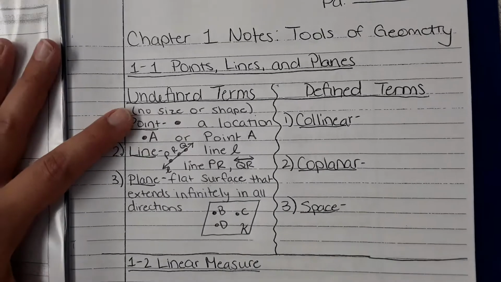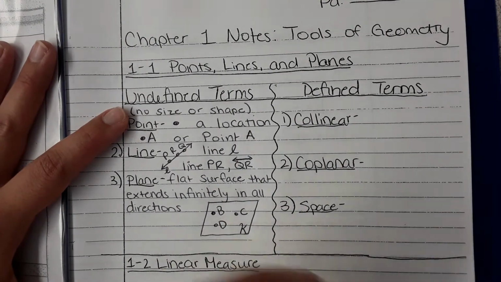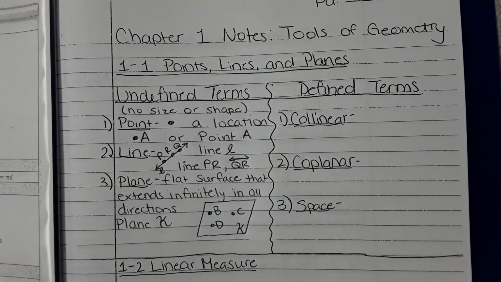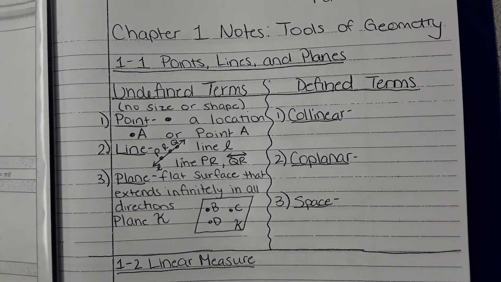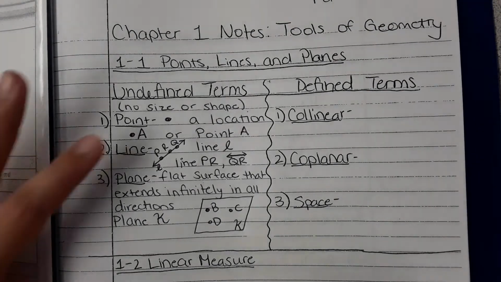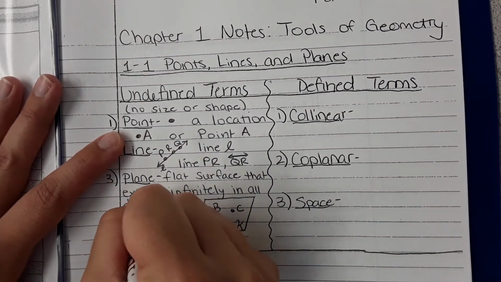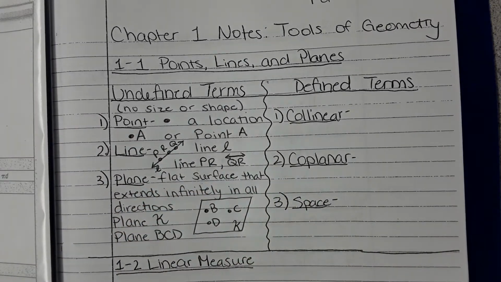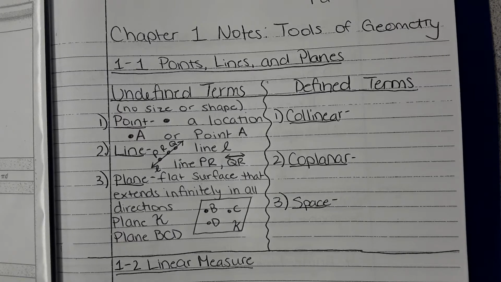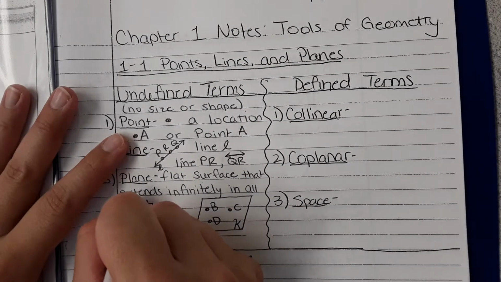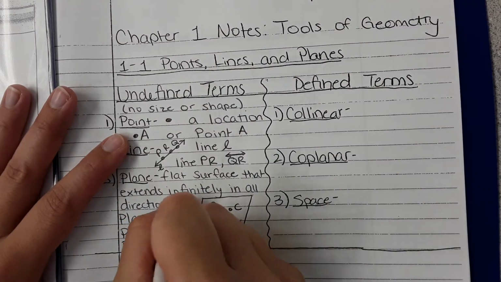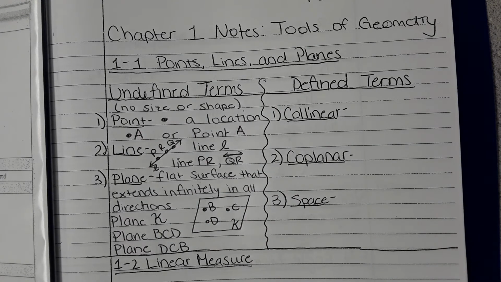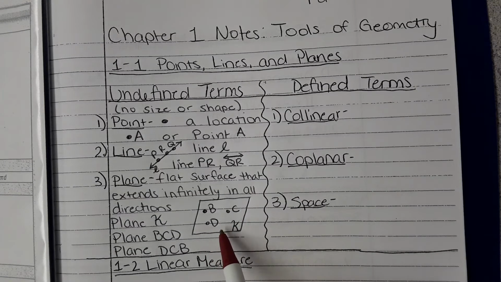So we can name this different ways. One way would be using that cursive letter in the corner. We can say that this is plane K. When you name a plane, you use 3 points. So we're going to say that this is plane B, C, D. The order of those points doesn't matter. You could also say plane D, C, B. Again, the order doesn't matter. If it had 4 points shown, you would still only use 3.